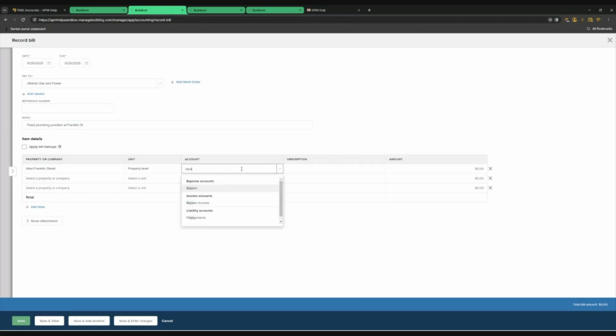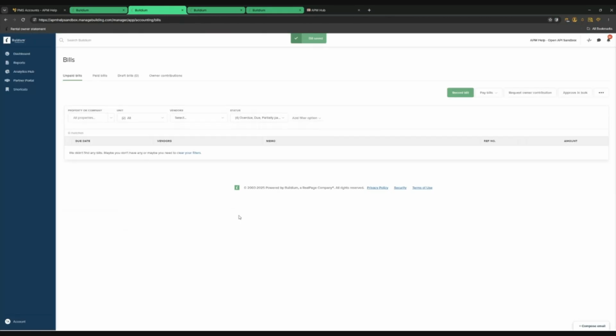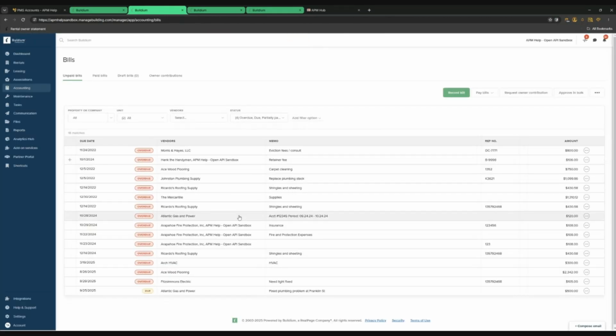That's just me. But in this case, we'll just choose repairs and then put the amount of the invoice. All right. I just save that. That puts the bill right in the software. It's ready to go.